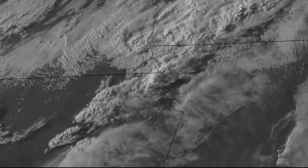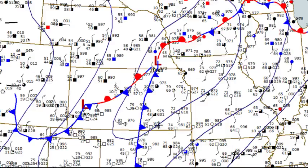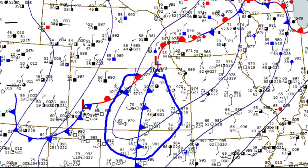Mike asking, how do you decide to go with a warm or a cold front on the chart? To decide that, what I look for is the general flow, the component of motion across the boundary, looking at the wind field. So here you can see we have a westerly component there. Also, there's a westerly component to these winds. So that indicates the motion across the boundaries like that, which suggests that is a cold front. It is a good idea to verify that with the motion, because ultimately it comes down to which way the front is moving when you analyze it from chart to chart. But if you're just picking up a chart from scratch, you're going to look at that wind field there.